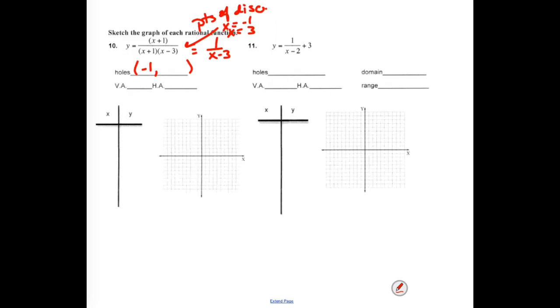It's a basic 1 divided by x that's been shifted which way? Right 3. So can you picture it? The one thing that's different about this is that it has a hole where the original 1 divided by x minus 3 wouldn't. Okay? So because I had this extra piece in here, my graph is going to have a hole in it compared to just a plain y equals 1 divided by x minus 3. Okay. If we put a negative 1 in here, what do we get for the y coordinate of our hole?